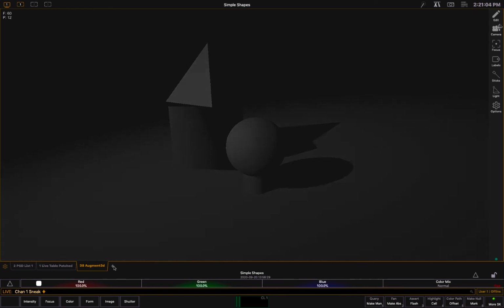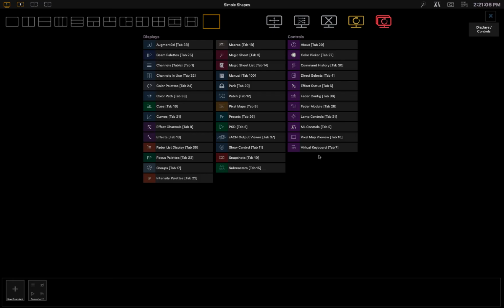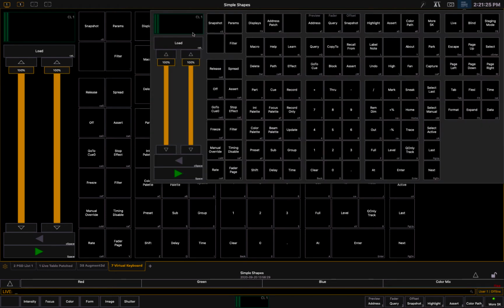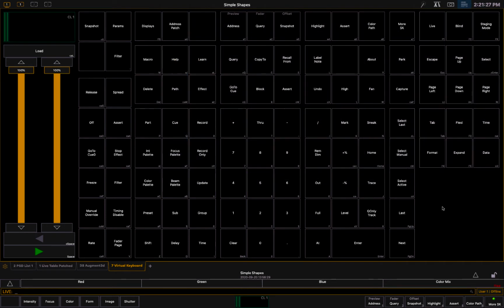The next one that we're going to use is called the virtual keyboard. This mimics the keyboard on an actual tactile surface, and we can click on these buttons to make the board do different things. This can also be accessed by the little shortcut here at the top right hand corner, and we can see that right here. In this little video chapter, we'll actually have it at your disposal, so you don't have to hit that shortcut.